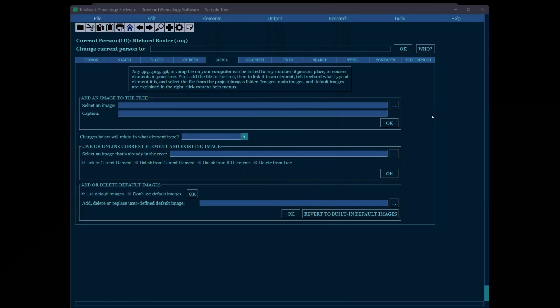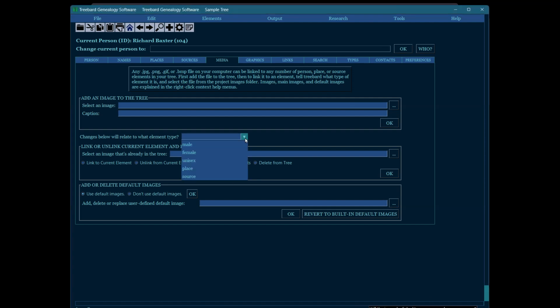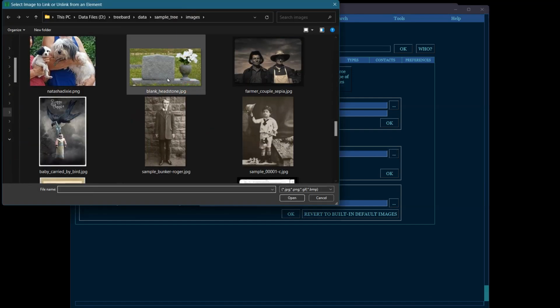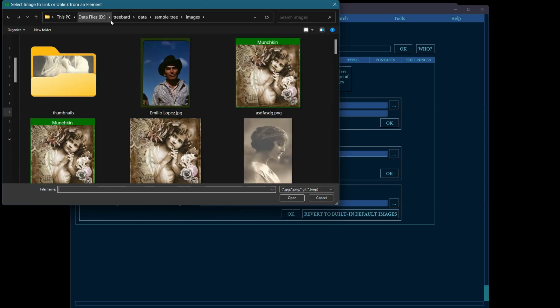So that's why I showed you earlier, while you're making a person, click here. You can add multiple pictures at this time and resize them at the same time. You can also link a picture to a place or a source. So let's try doing that. There's a place. Link to current element. This picture. When you click this, these are the pictures that you've already added.